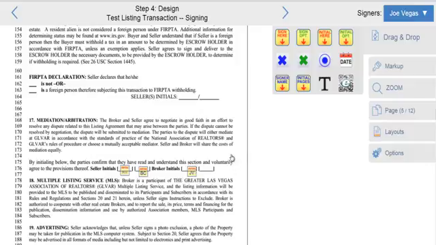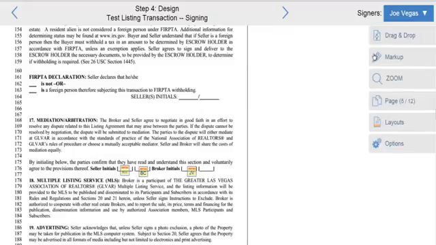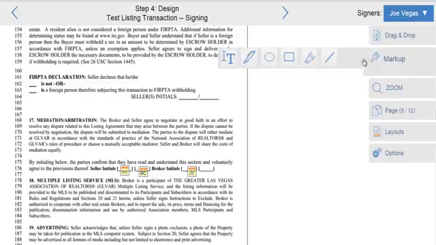There are additional options when preparing the completed forms and contracts for signatures. In step 4, we can also mark up using the line to strike over, the pen to highlight, and the T for text tool to plot additional text boxes. There are opportunities to zoom in or jump to pages.